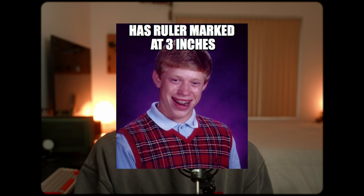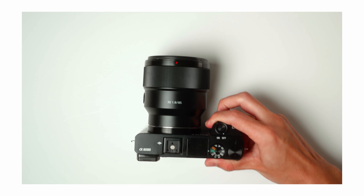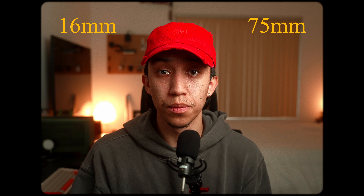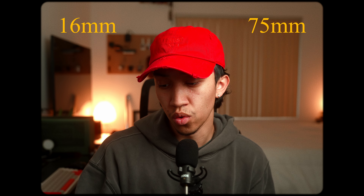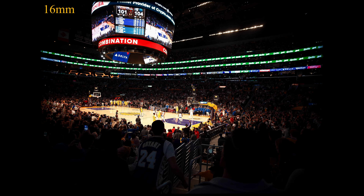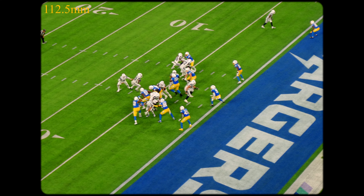But there's one instance where the kit lens shines over that lens: events. My family loves sports — football, basketball, soccer, whatever — and whenever we go to games I always want my camera to take pictures and videos. The issue is there's always a size limit because they don't want professional photography at these games, so they usually limit the lens you can bring to three inches. They don't actually bring out a ruler — they use their ID cards, hold it up to the back of the camera, see if the lens is longer than the ID card, and if it is they don't let it in. The kit lens is like an inch and a half long — security doesn't even look twice. If you have a full frame camera you get a 16mm to 75mm equivalent, and with Clear Image Zoom on top of that it goes to 212.5mm, which lets you get shots like this.